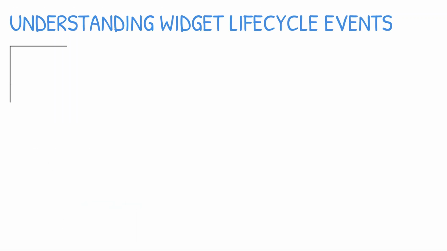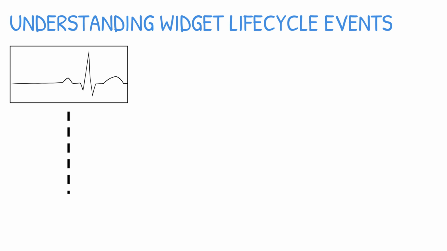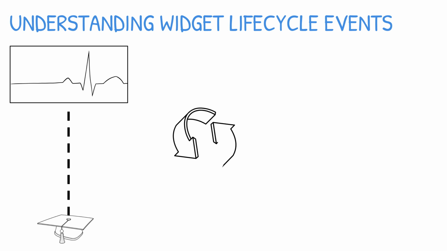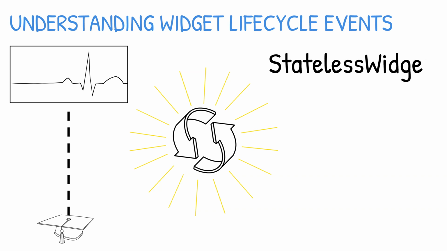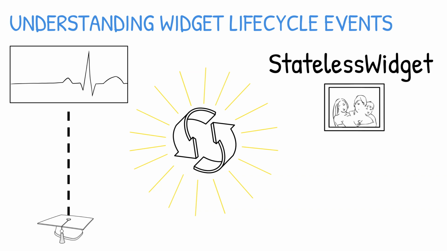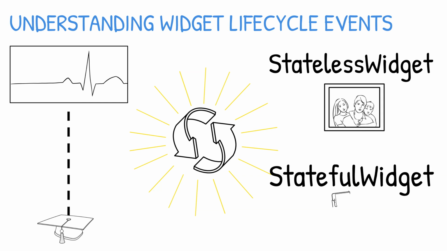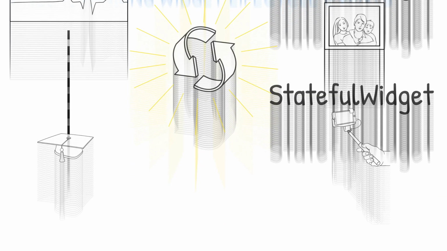In programming, you have different lifecycle events that usually happen in a linear mode, one after another as each stage is completed. In this section, you'll learn the widget lifecycle events and their purpose. To build a UI, you use two main types of widgets, stateless widget and stateful widget. A stateless widget is used when the values, the state, do not change. And the stateful widget is used when the values, the state, change.